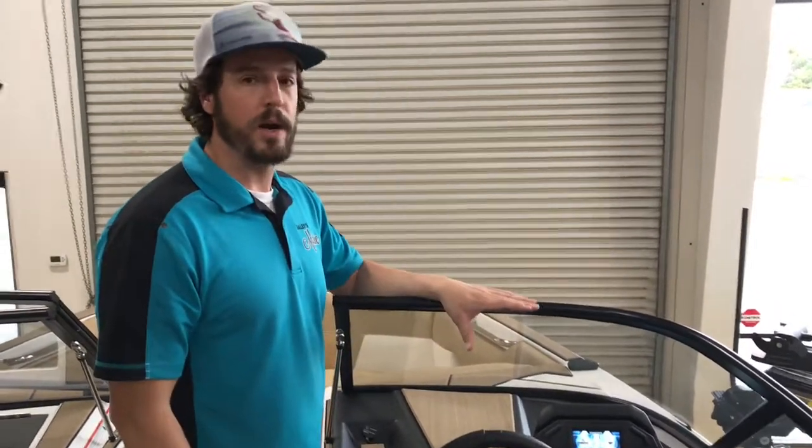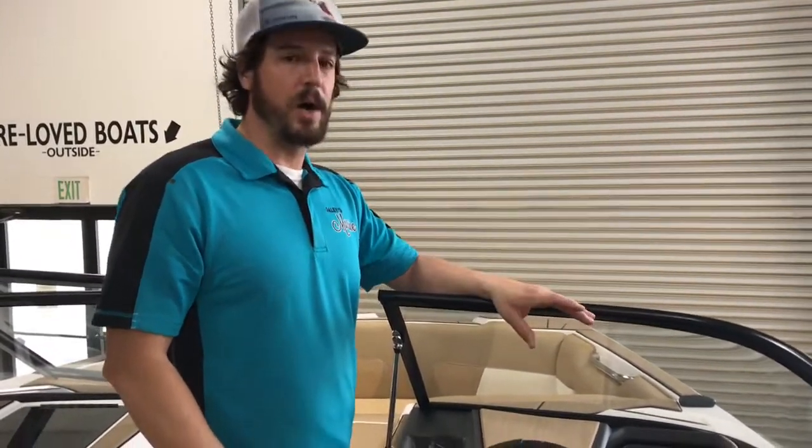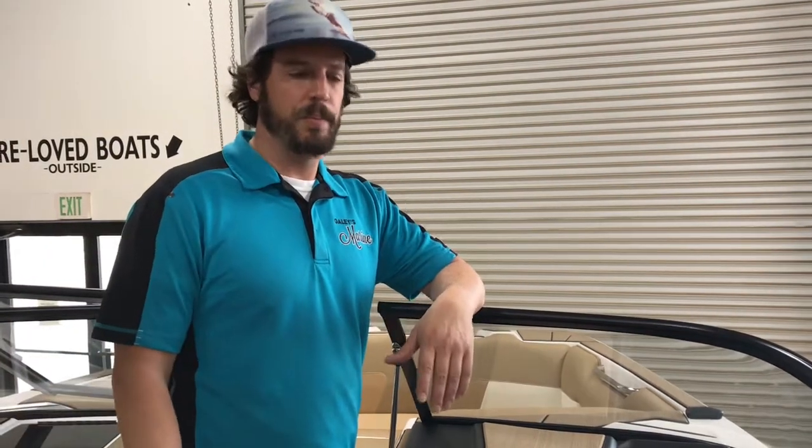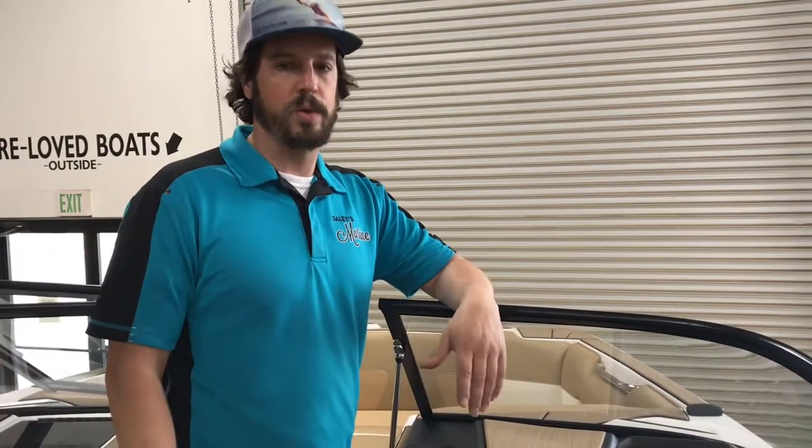So we can program those angles, put it right into the dash system, and hit that same mark every single time. The nice thing about auto wake is it factors in weight in the boat. So even if you have 3 people on the boat, it's gonna achieve that right angle. If you have 10 people on the boat, it's gonna achieve our programmed angle. So we are always getting the same position of the boat in the water, which is crucial when we're talking about clean surf waves and clean wakeboard waves.